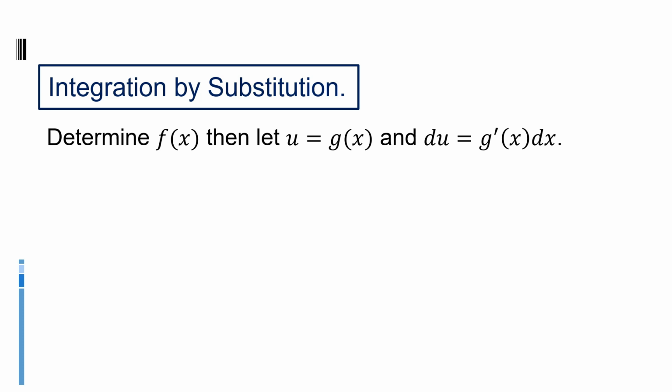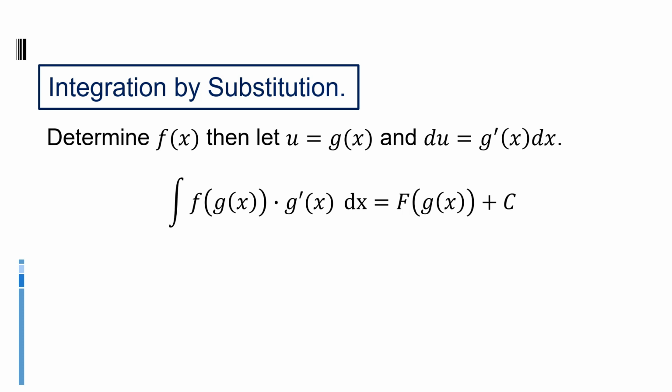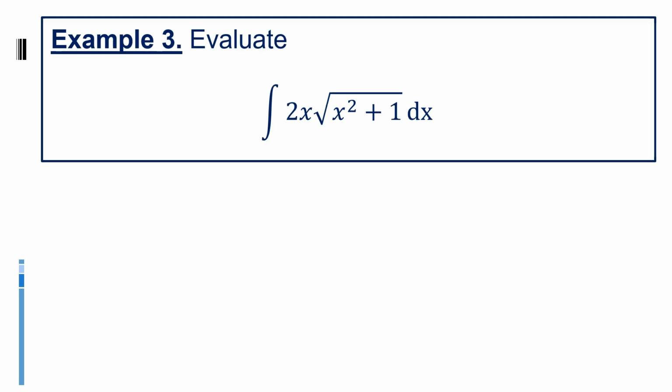Integration by substitution is also known as the u-du method, since u is used to change the variable and du is its derivative. Then, yung formula natin kanina using theorem number 2 can be simplified as integral of f of u du equals antiderivative of f of u plus c.